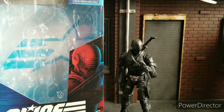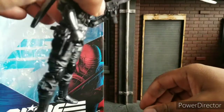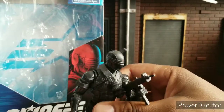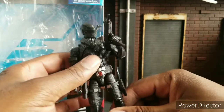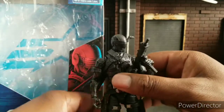Number five for me is probably going to be the biggest shock to everyone. This would have been my number one for sure, but there's a couple things that held this guy back. His knife does not fit in really well, and mine, like many others, is a floppy mess. I don't know why he's so floppy considering he has the same buck as the ninjas, and they're not floppy — he is. Plus he didn't come with this Uzi, so I gave him Punisher's Uzi and he looks much better. The floppiness really detracted from the overall fun with this figure — it's extremely floppy, and it's hard to get certain poses. But five is not bad — this is Snake Eyes. He should have been number one. Hopefully they re-release it down the line where it's not such a floppy mess.